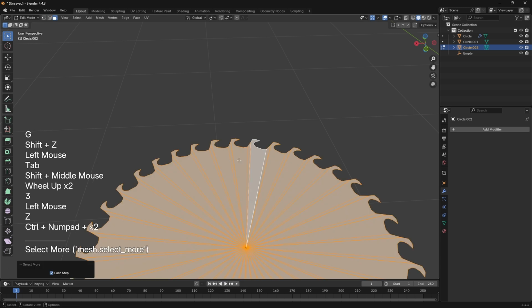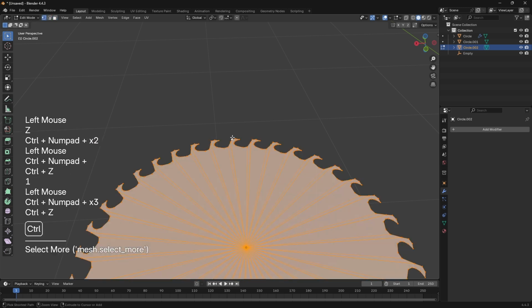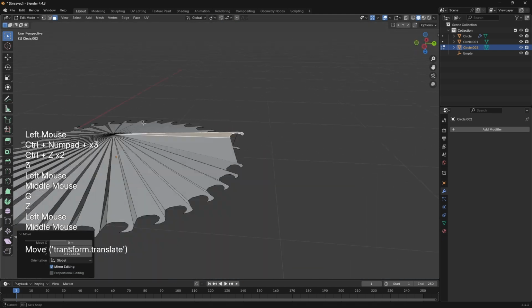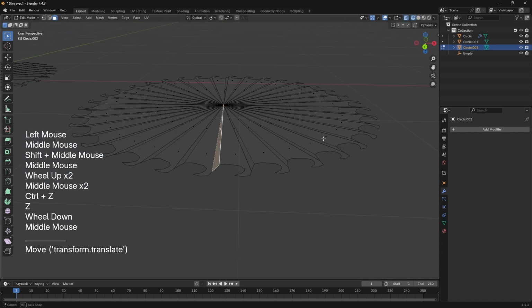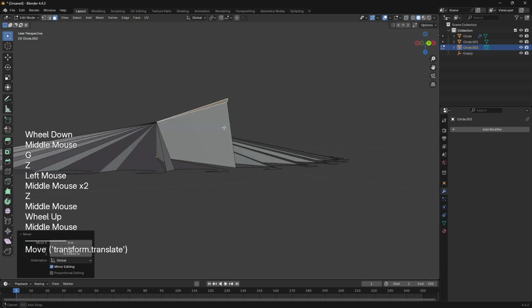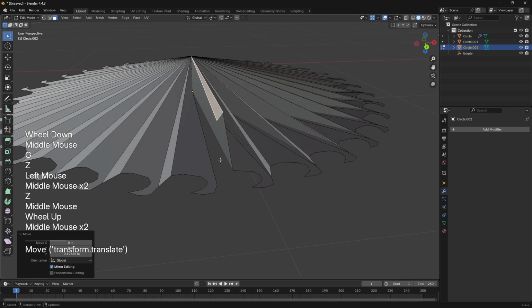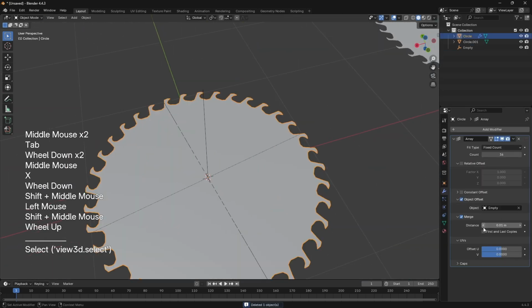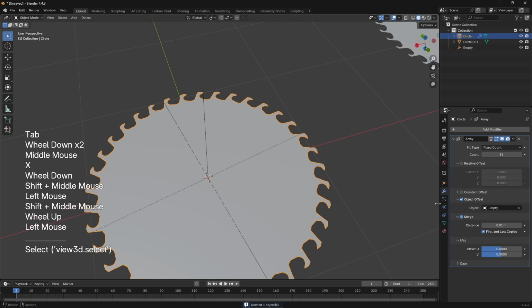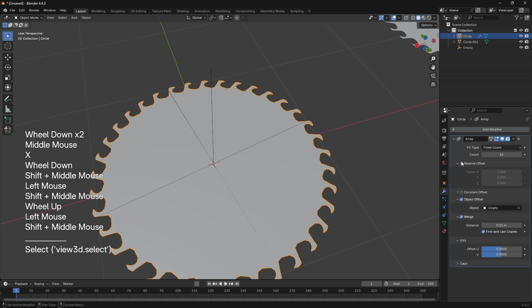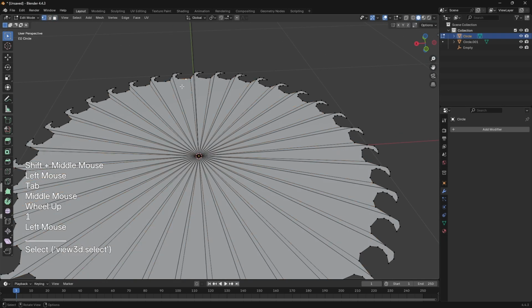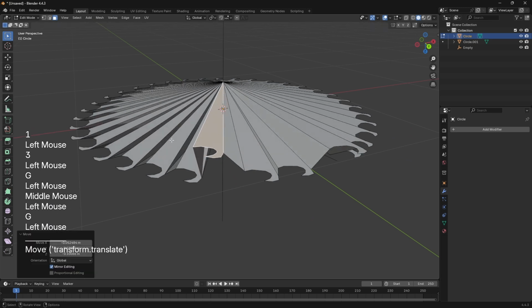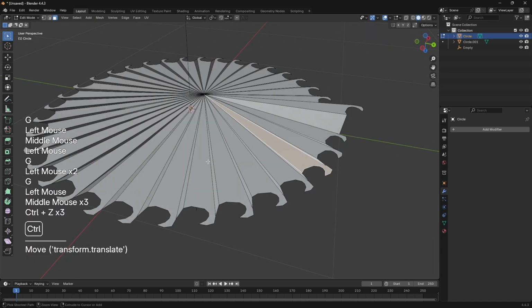If I grow my selection here, oops, sorry, let me grab that one and lift it. There, see that? See how all these other ones have moved together because their central point is pasted together, but there's a gap here between the first and the last instance. That's what this button fixes, first and last copies. So if we want everything to be merged together, we're going to merge by this distance, and we're going to merge the first and last copies, right? Now, if I start moving these around, every one of these individual copies will be actually merged together properly, right?